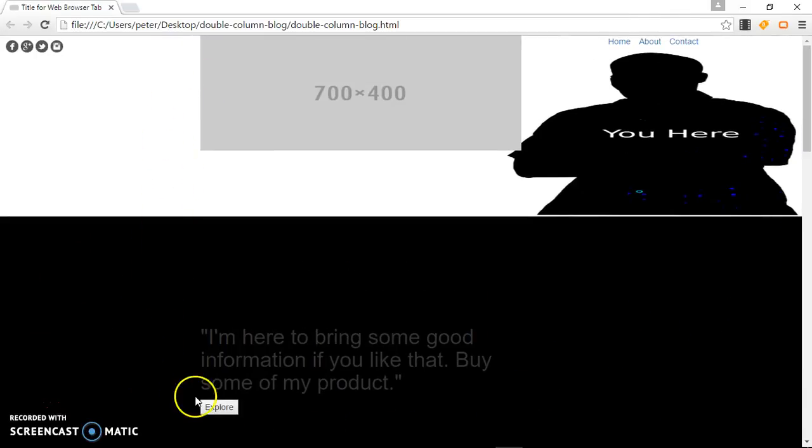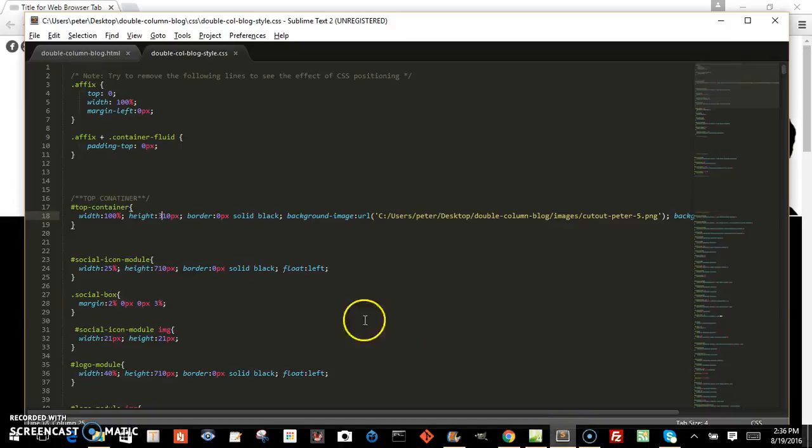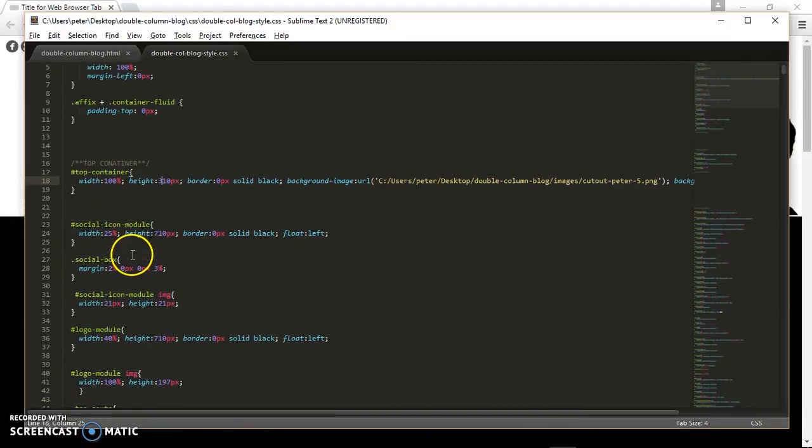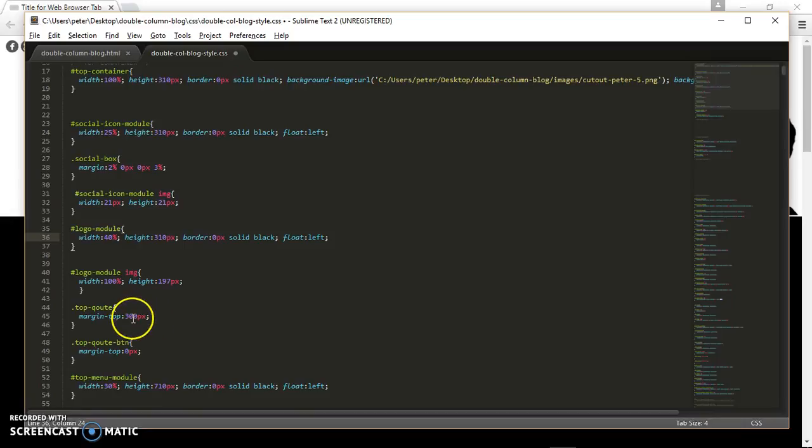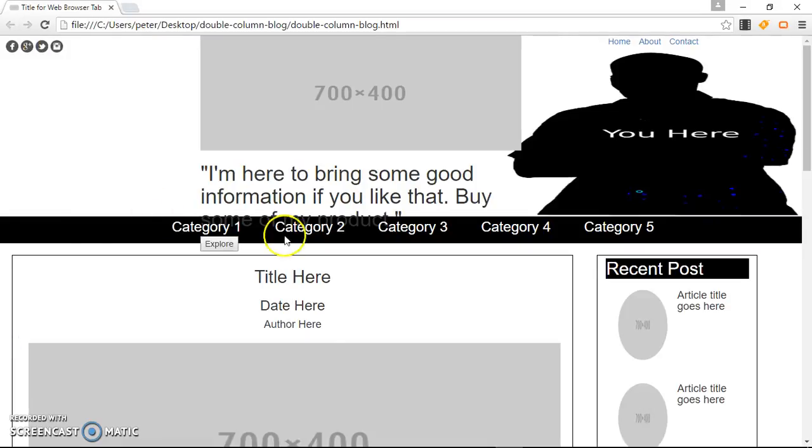Now this space is there because I have other ones that are 310. So right here, 710, I gotta change those to 310. Now change this to 0 because that's gonna stay at the bottom. So you can have it like that.